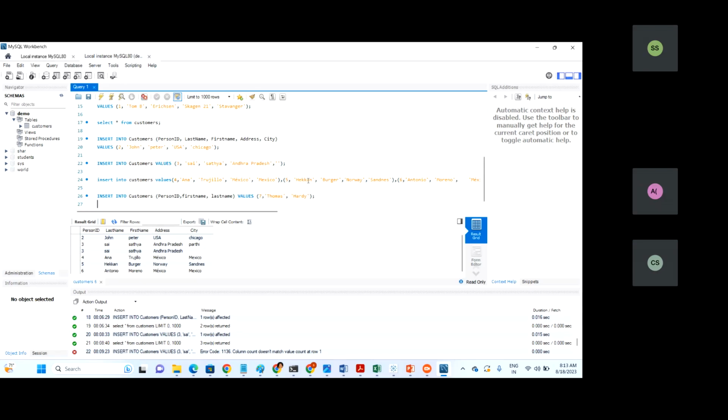And there is one more case. For example, you want to pass only particular values, not all the values. Then how can we do that?